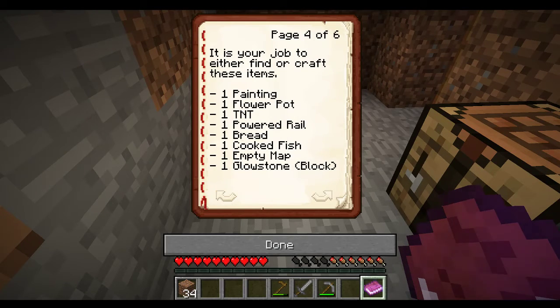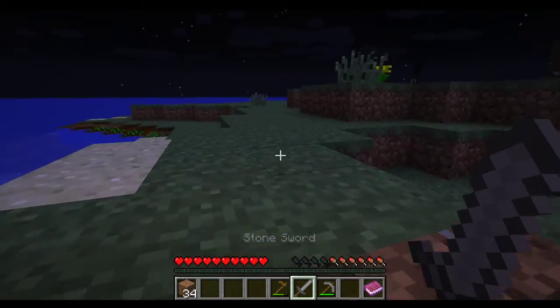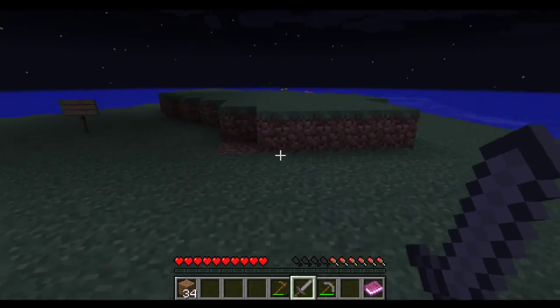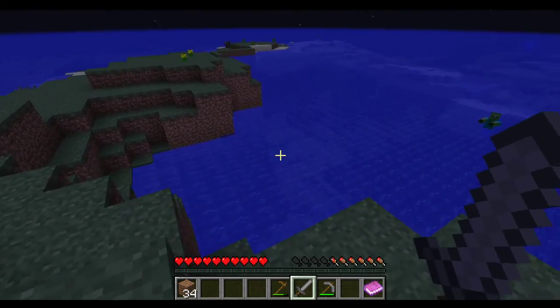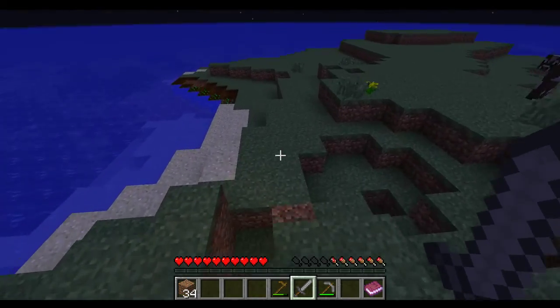Okay, so I need one painting, one flower pot, one TNT, one powered barrel, one bread, one cooked fish, one empty map, one glowstone. I need a fishing rod. Ugh. So I can fish. Oh, there's an Enderman. I'm not getting into a fight with that thing. I'm just not. Yeah, let's go back inside.